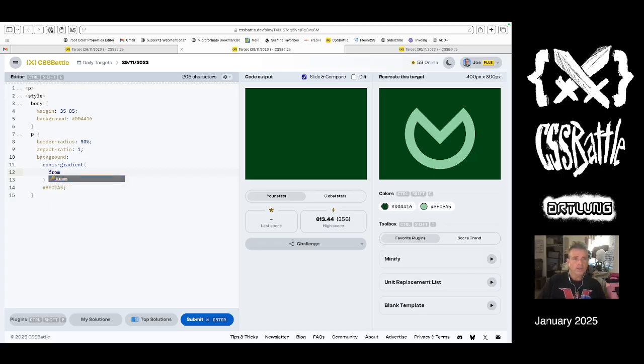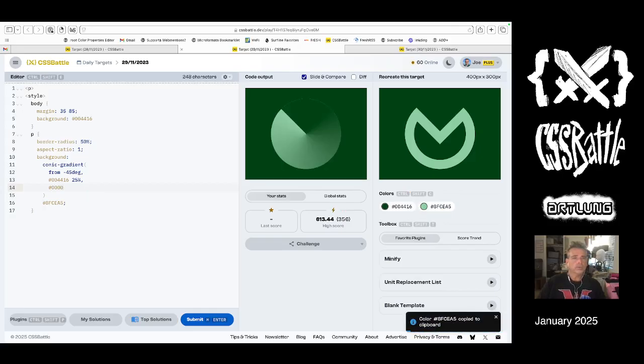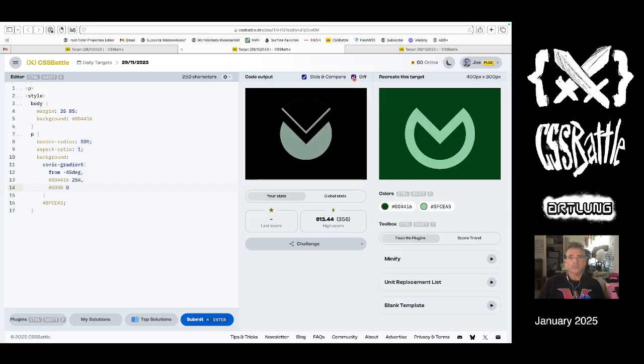It's from minus 45 degrees, and then it's going to be a covering color, because we know that we're going to need to put this light green in the background. 25%. And then this color, then transparent.